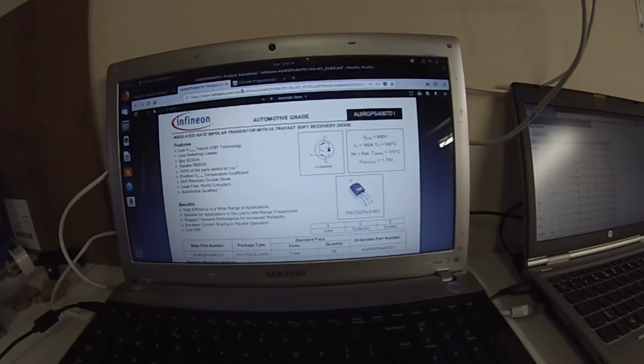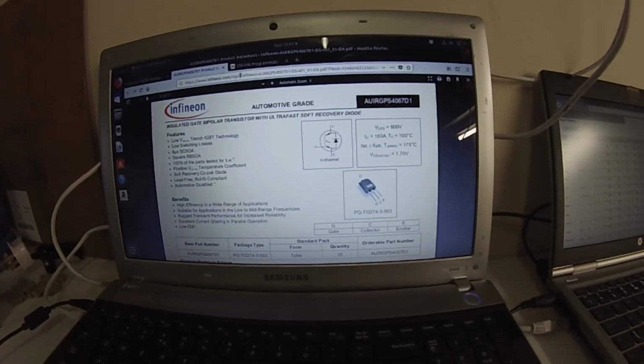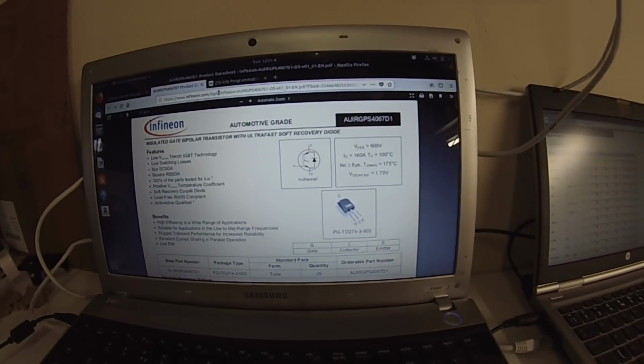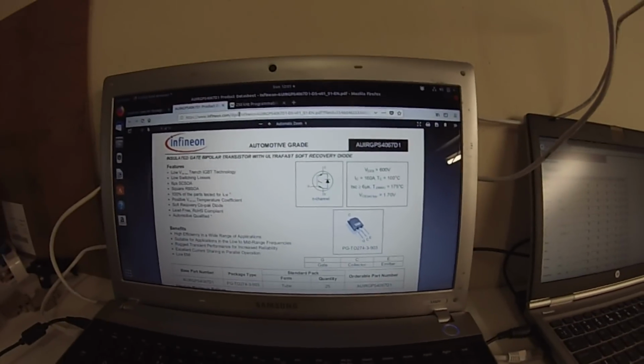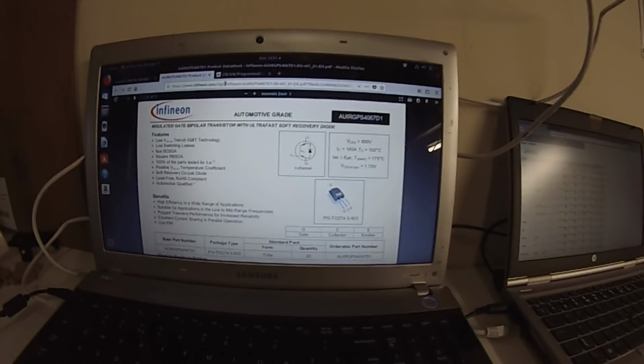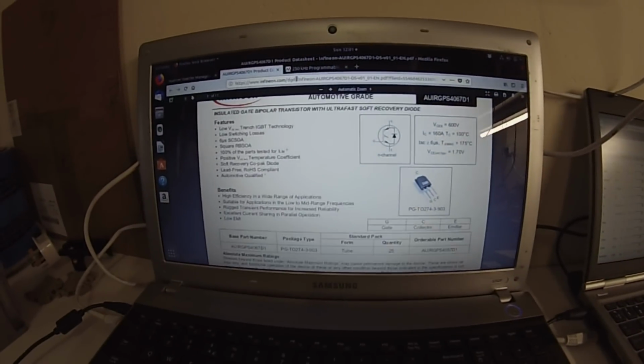Alrighty, so I hope you guys will be able to see this. Well, this is the transistor that Elon, our old chum, uses in the small drive unit. And one of the things that I want you to see here, let me just scroll this down a bit.